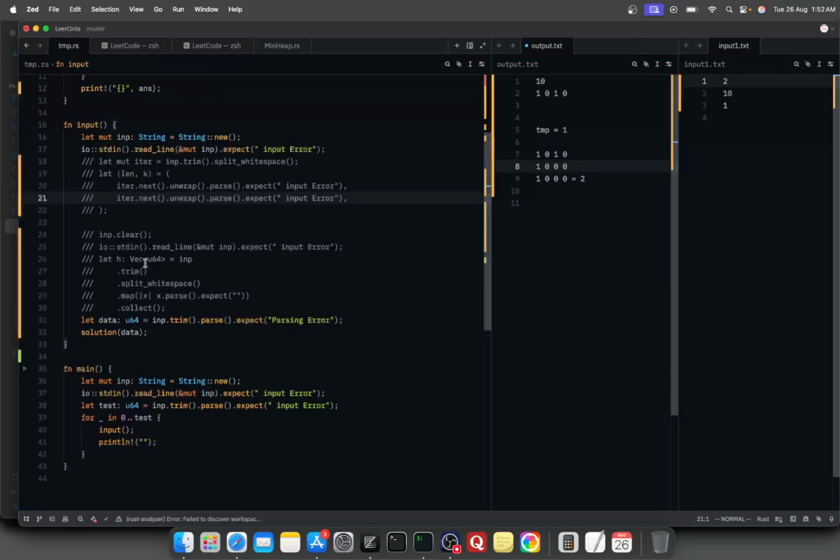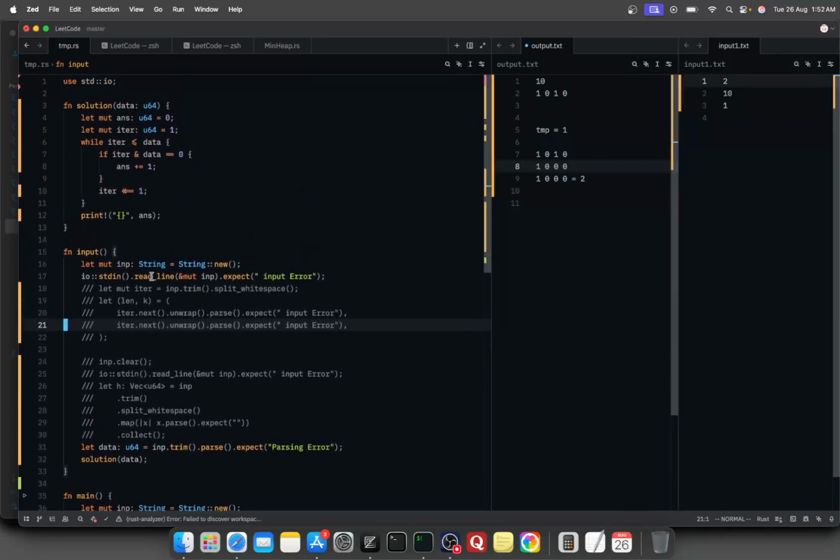I'll show you. I implemented this solution in Rust, so it's pretty straightforward. I maintain an answer and an iterator, whose initial value is 1 as I mentioned here, and after that I shift the iter variable by 1 in each iteration.